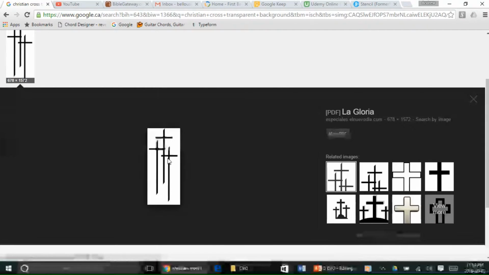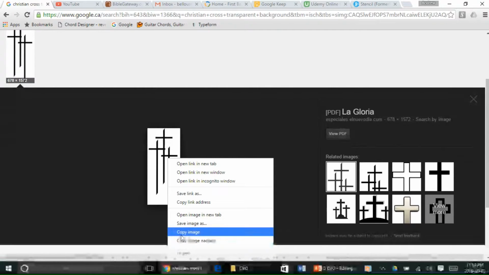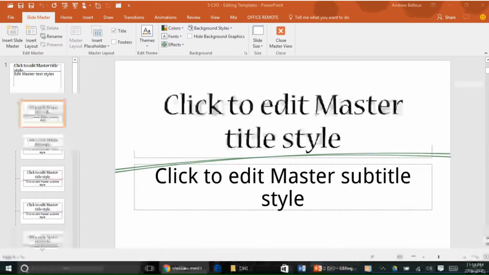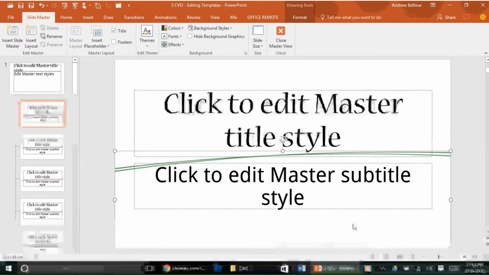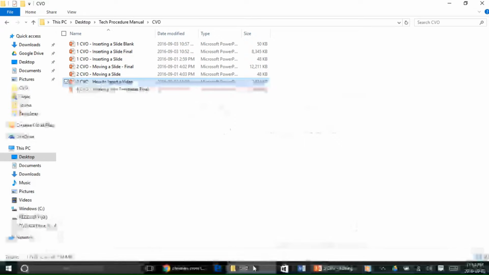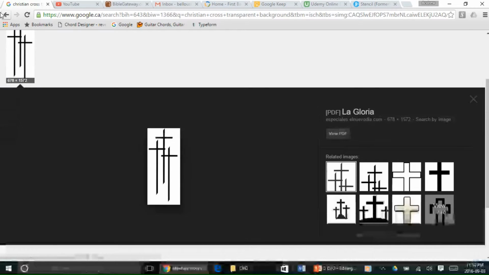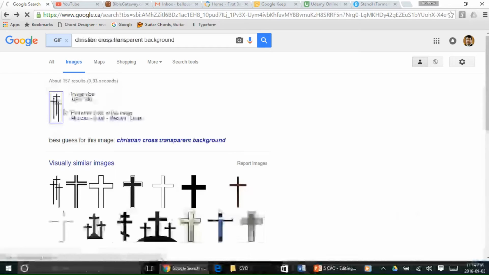If we use this one instead and copy it, then when we put it into our presentation, it is certainly going to look a whole lot nicer, except that it doesn't actually show up for some reason that is beyond me. But what we can do is go back and find an image that does work.